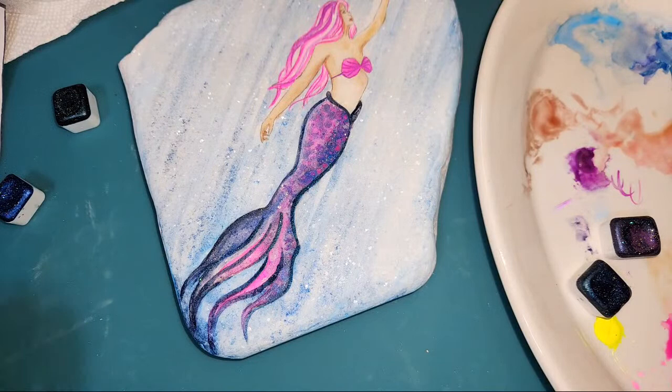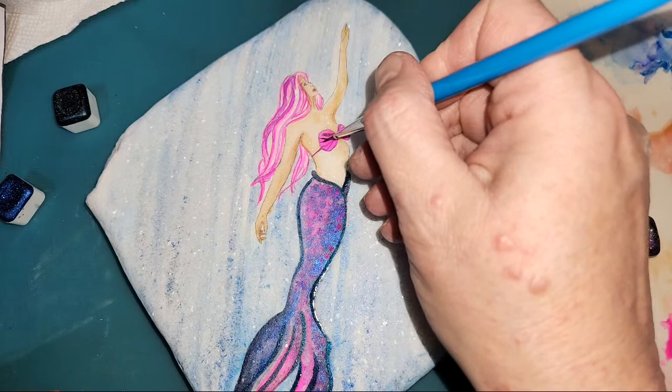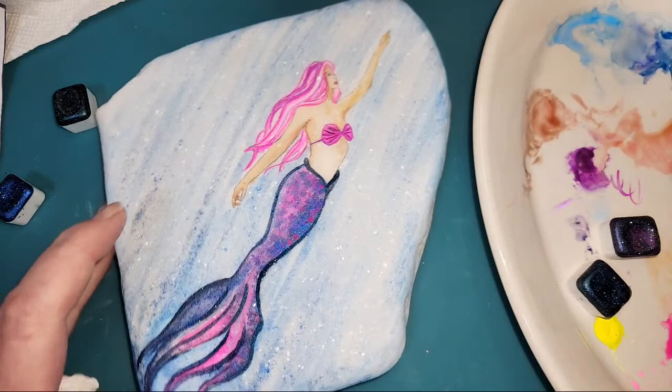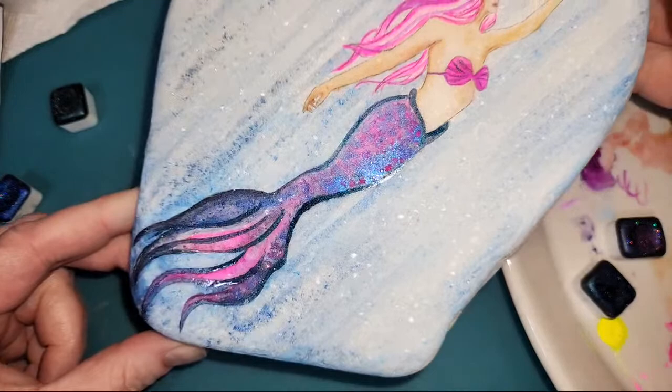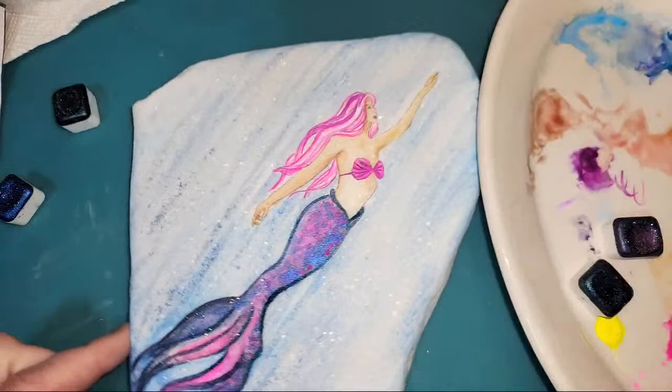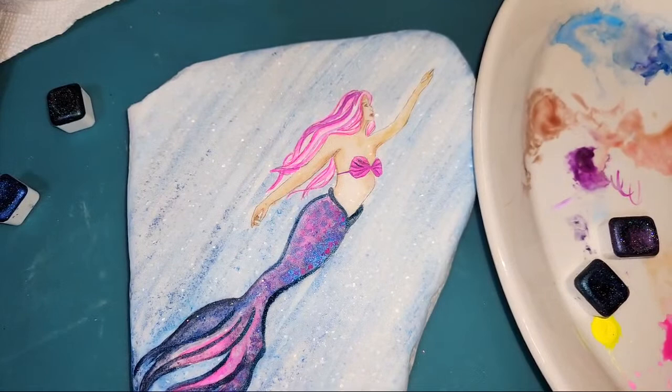Yay. Okay. Let's see here. Do some little lines in here too. Okay, I think I like the pattern that came out on her tail. Pretty cool for impromptu. Right, we're going to let her dry. I feel like I need more something. Maybe I'll use some of this around her hair.